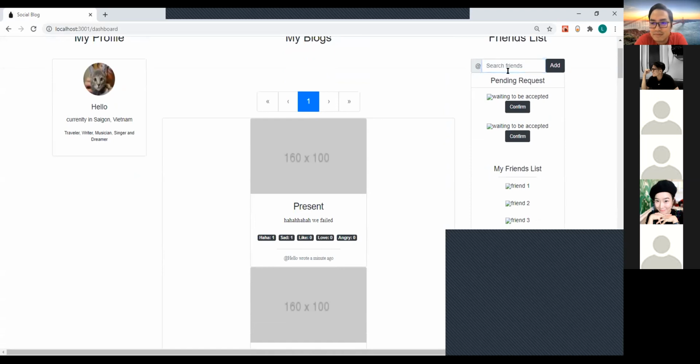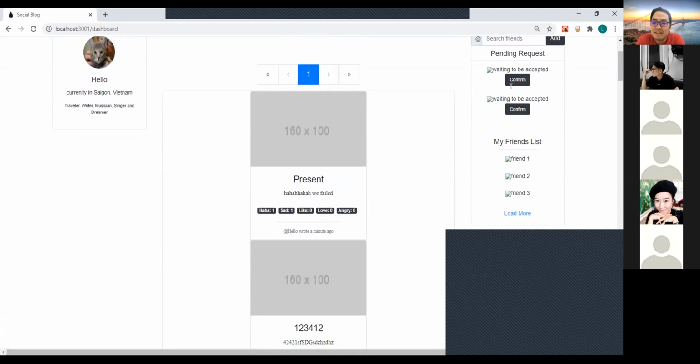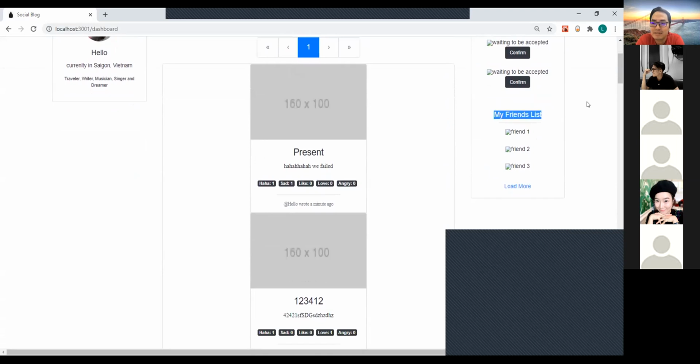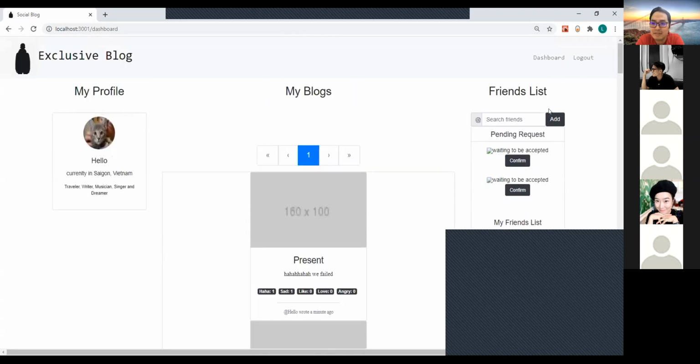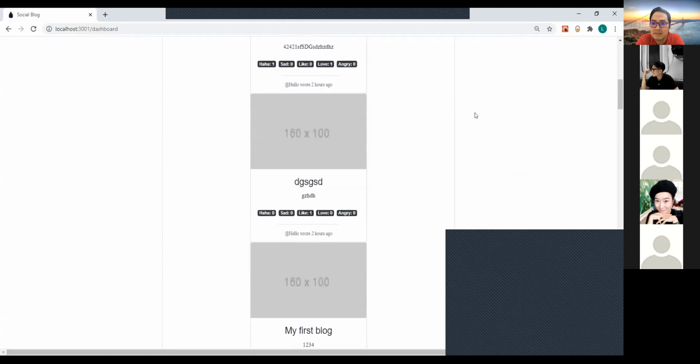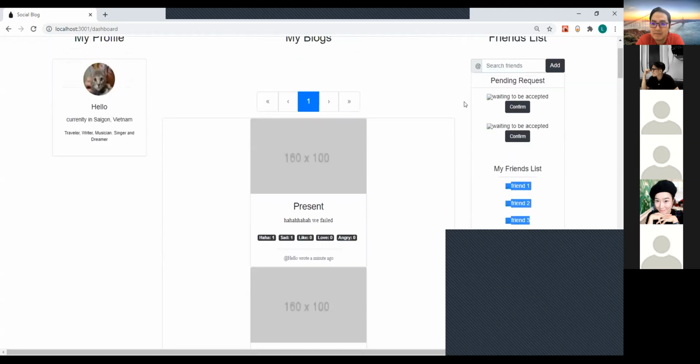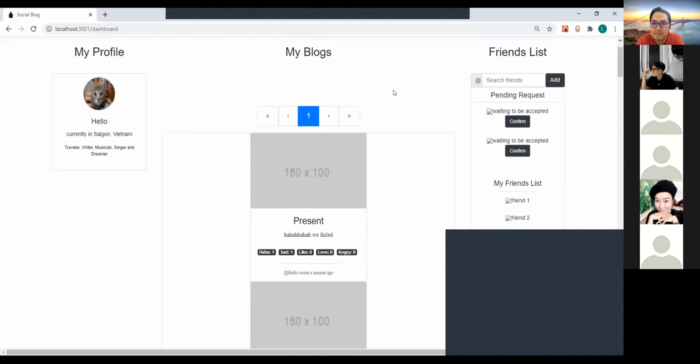A pending request will notify us whenever we receive a new request from others. Friend list is the total number of friends we have. Apparently, it's hard coded, but it's under development. It will be finished soon, and that's it.